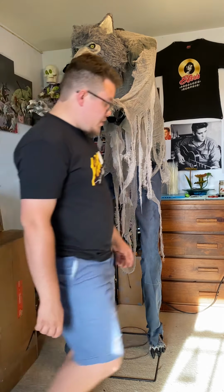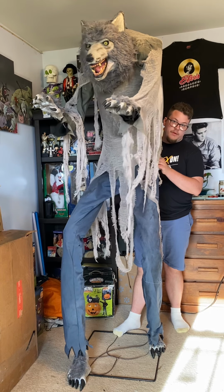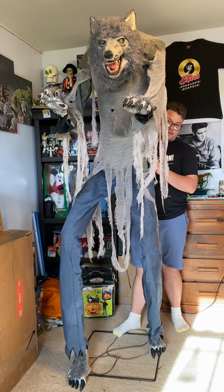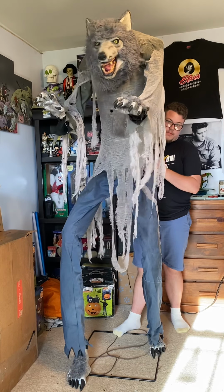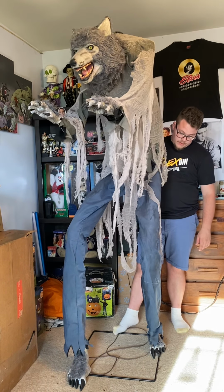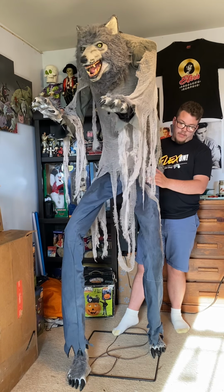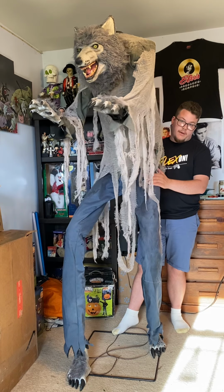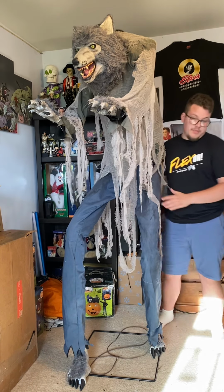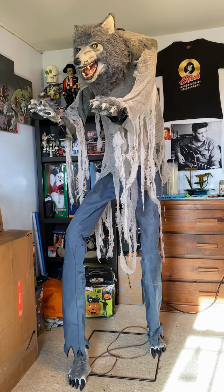The one thing I want to show you, it is a little busted up still. It won't be perfect because he's supposed to be like this, but he's just so broken that he's twisted. So when I put him out for my display, I'm going to have a pole behind him and hopefully have this straightened up. I do plan on using this outside, mainly because I know it can be used outside, because it has been for years.